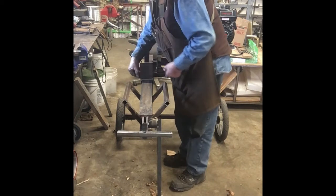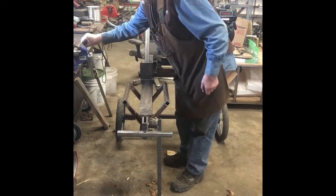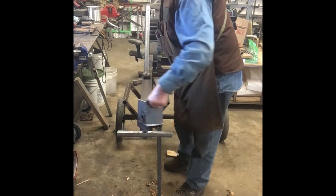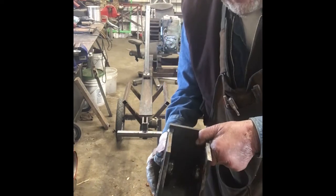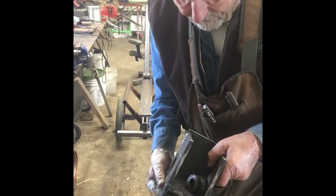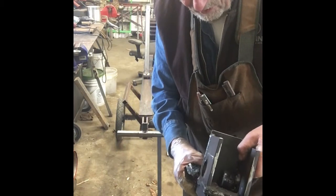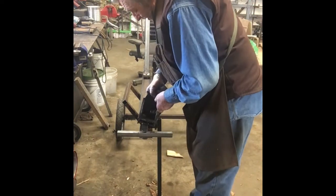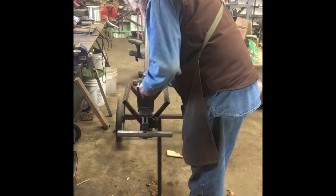So you can pull this pin like that. By the way, that's a 3/4 inch pin. Now, all you have to do is slide your push head off. Let you see how that's made a little bit, so you could repair it, work on it if you wanted to. I see one of my bushings came loose. I'll have to re-weld that. So anyway, you just put that back on there, like so.